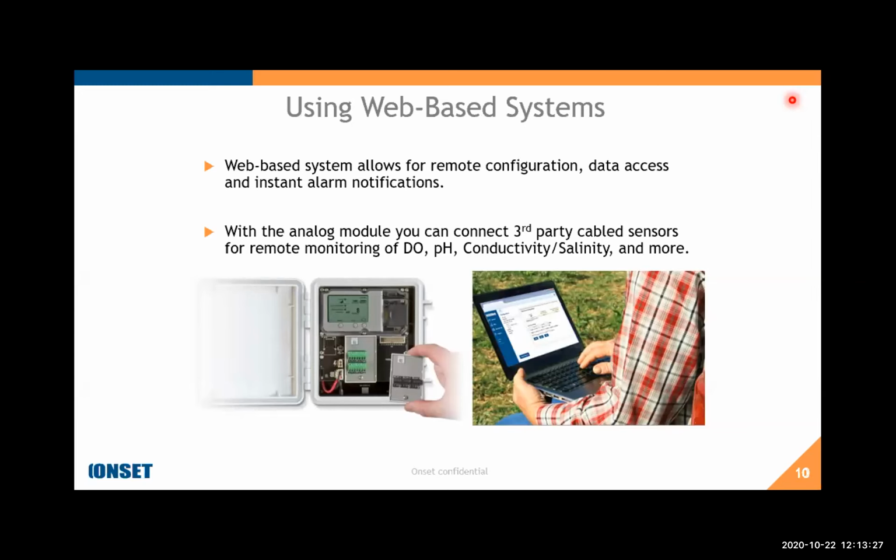So we have a couple different solutions for remote data using our web-based platforms. The 2 stations that we offer: the Micro RX, which is a compact station, allows for water level and also some environmental sensors as well. And then the RX 3000, that is a more robust station and has some expanded capabilities using maybe third-party sensors, for example. Both stations are set up to handle cellular using GSM connection, and the RX 3000 station will also allow for Wi-Fi and Ethernet capability as well.